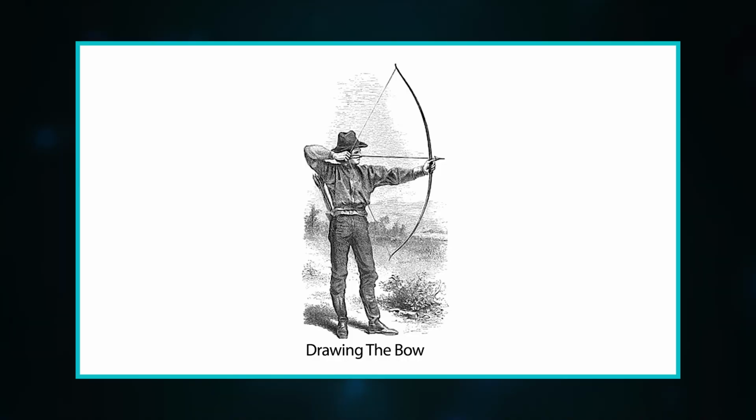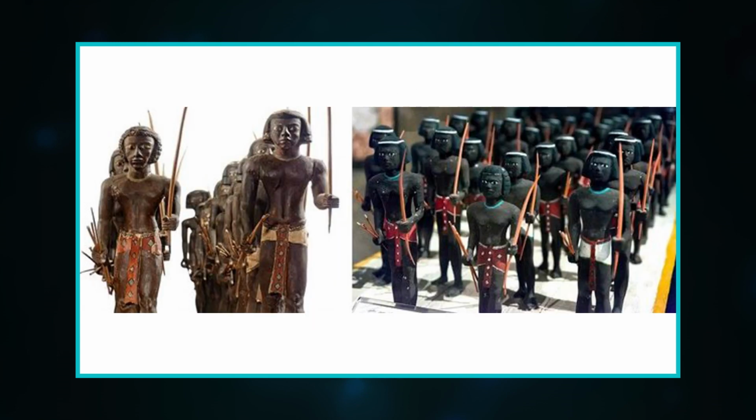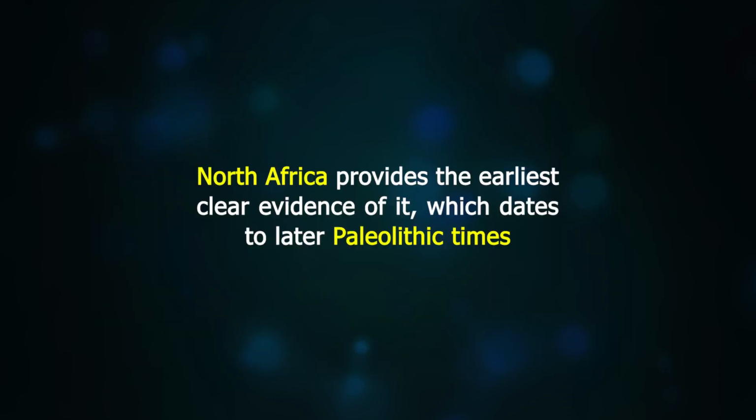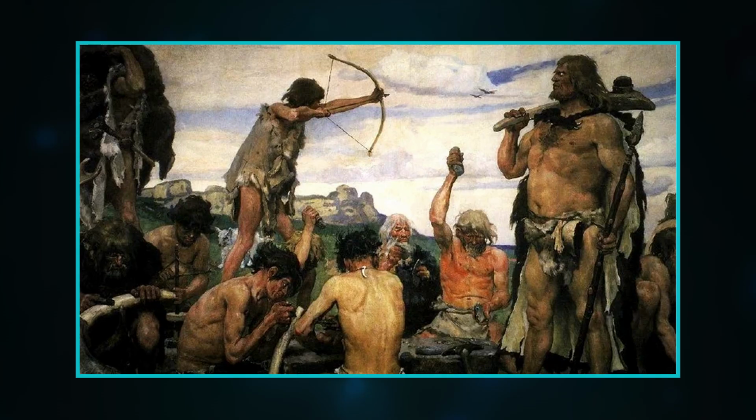The mechanical spring, which stores energy and releases it suddenly when needed, may be mentioned also here. Its first known application and ongoing significance were in the bow used to fire arrows in battle and during hunting. North Africa provides the earliest clear evidence of it, which dates to later Paleolithic times. However, the strength of the human arms that would utilize the instrument, possibly the animal energy, limited the effectiveness of the rudimentary bow.